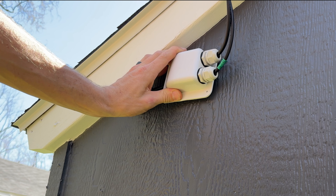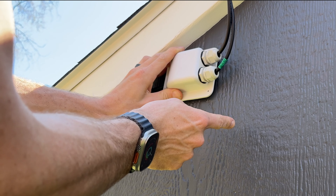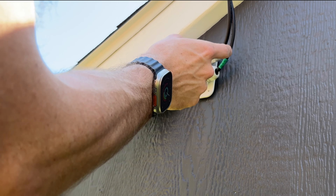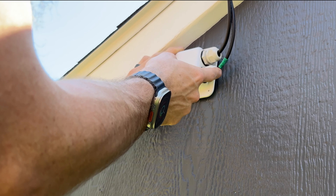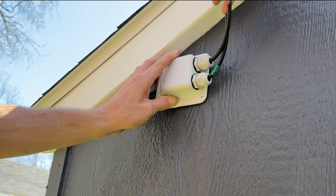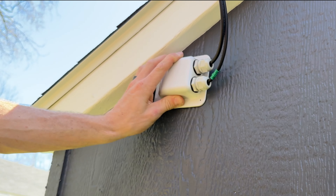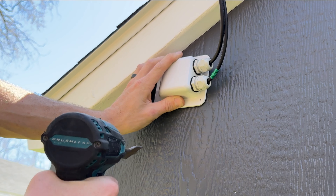I'll check the slack I have on my wires and see where I want the mounting location. I am going to mount it sideways. If you have extra slack, it's always good to loop the cables down to the lowest point and then back up — that creates a drip loop, so if water flows down your cables it drips off there. I'm a bit limited on slack for this installation, but if you have a little more slack, go ahead and put a drip loop in.